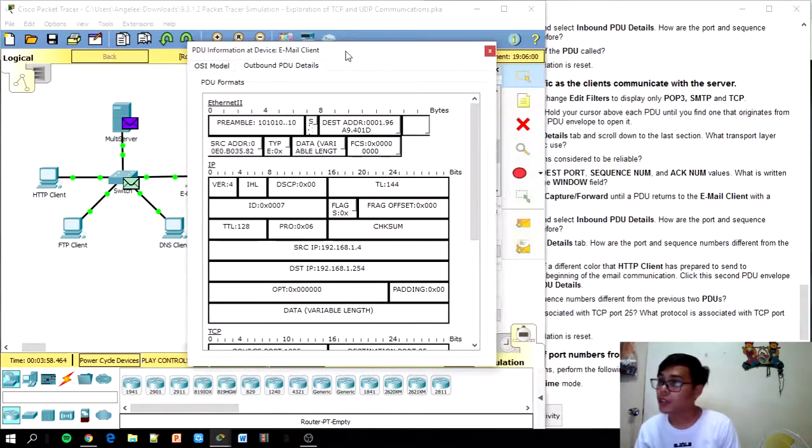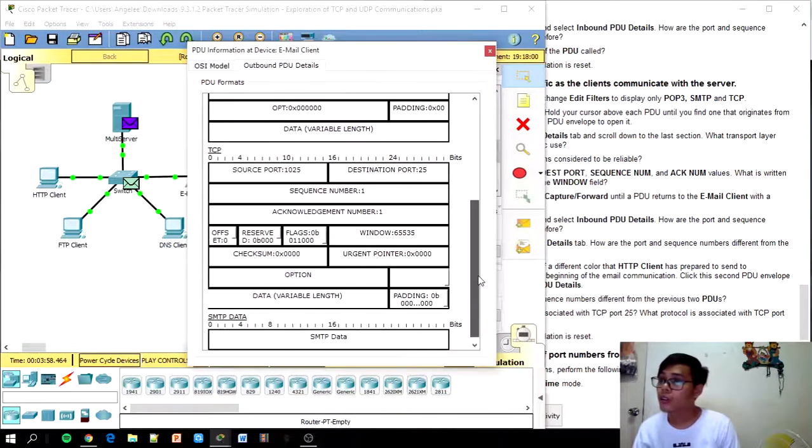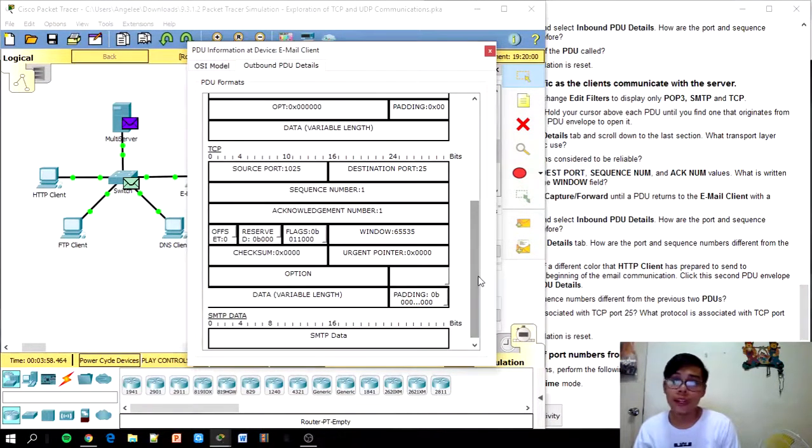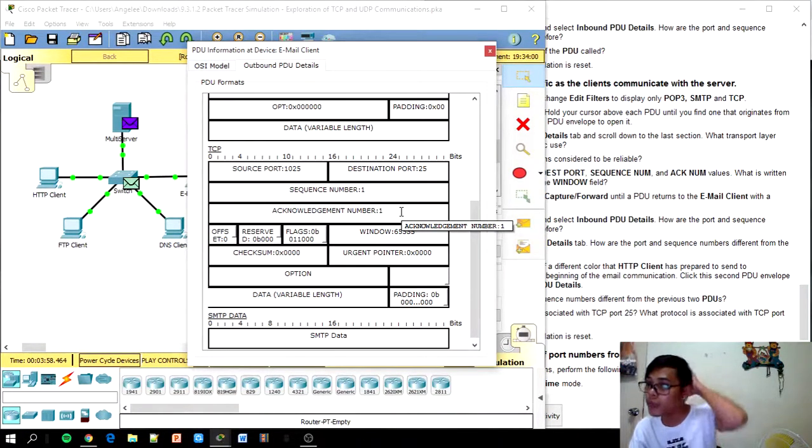How are the port and sequence numbers different from the previous result? So 1025, 25, 1 and 1. The source and destination ports are reversed and the sequence and acknowledgement numbers are 1.